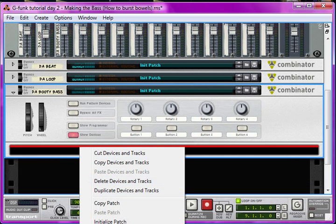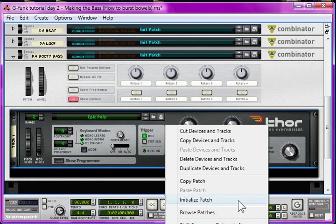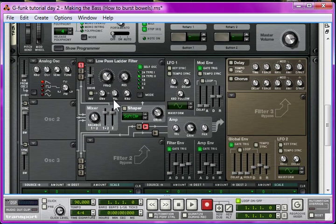Inside it, right-click and create a shiny new instance of Thor Polysonic Synthesizer. If it's not shiny, it won't work. In it, open up, set to monophonic legato, which means only one note at a time, and let's get to work. I'll add in some notes now so we can hear how it builds up. I'll explain these notes later.